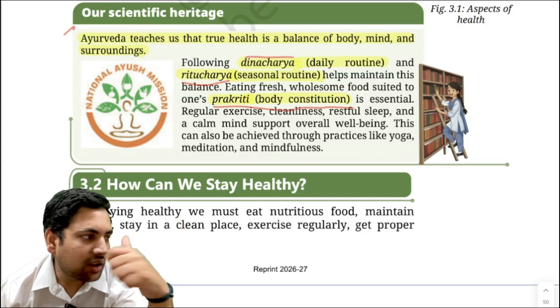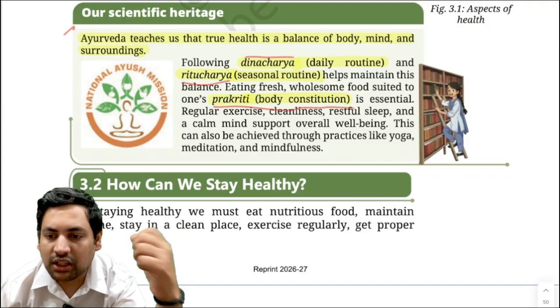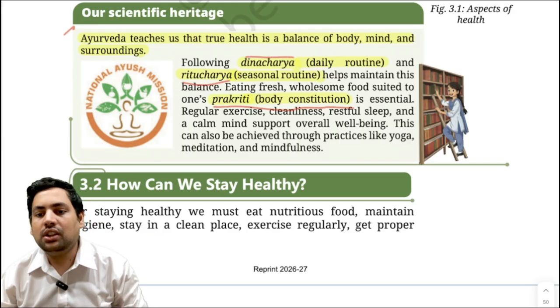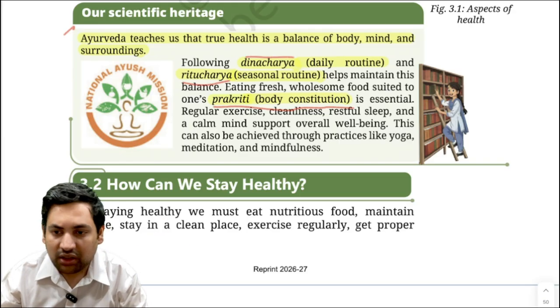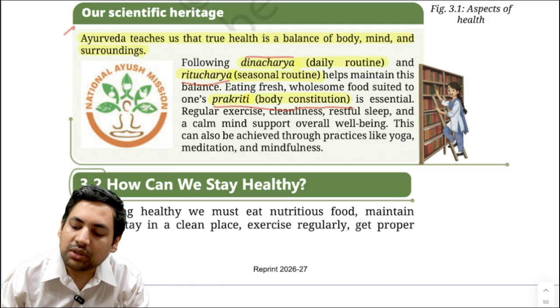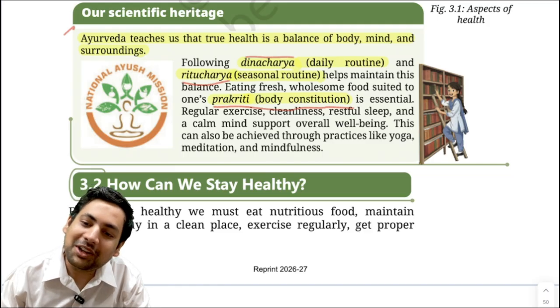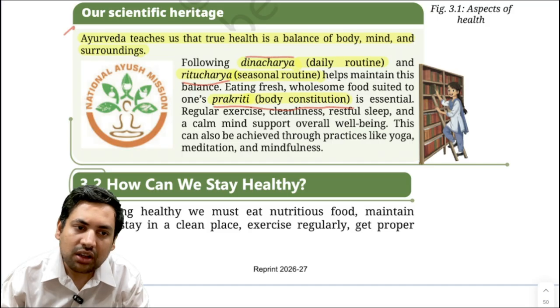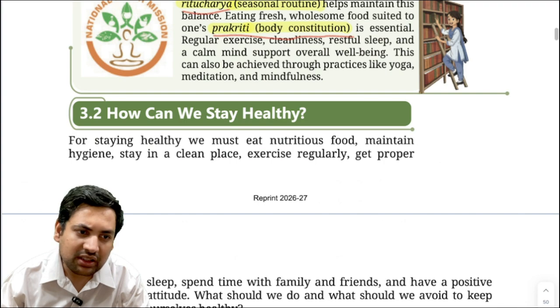Some people can eat a lot and they won't gain any weight. In fact, if they don't eat enough, they tend to go thinner and thinner. And there are some people who don't eat anything and still become fat. Correct. So all those are different body constitutions. This is called Prakriti. So we defined this in ancient times also at a very decent level.